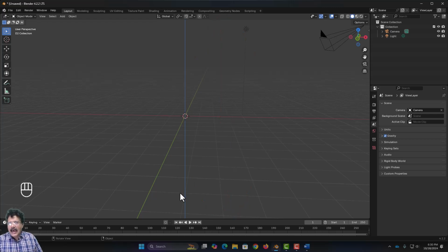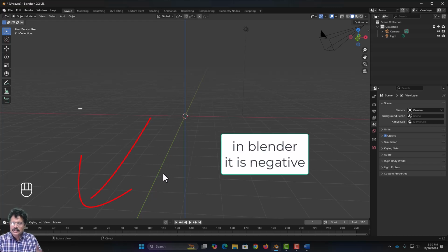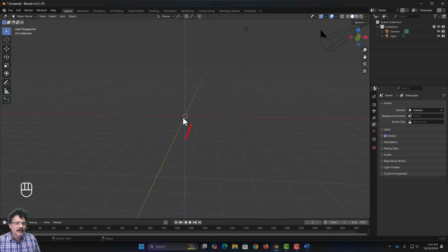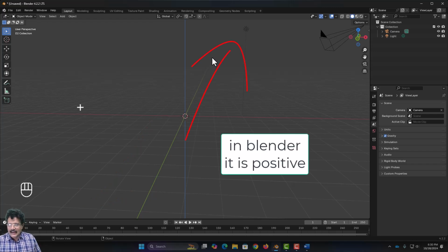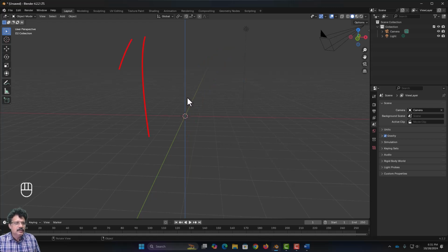And in every axis, from the origin point, if you move towards the right, the value will be positive, and if you move towards the left, the value will be negative. Similarly, when you are moving forward from the center, it is positive. From the center to backward, it is negative. And similarly, when you move the object from center to top, it is positive. From center to bottom, it is negative.